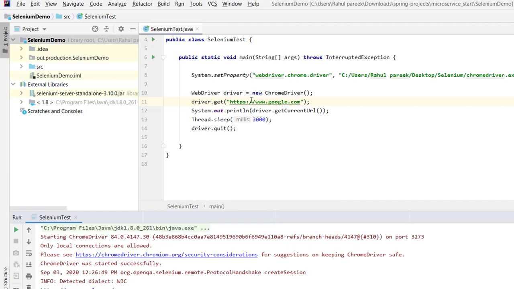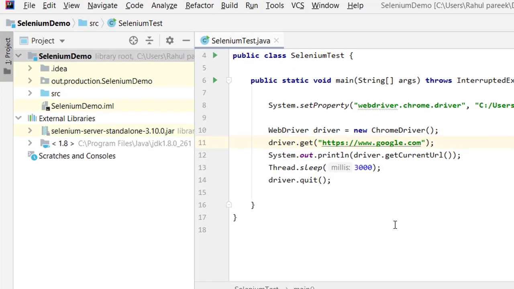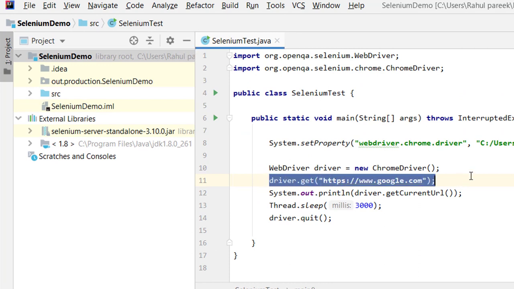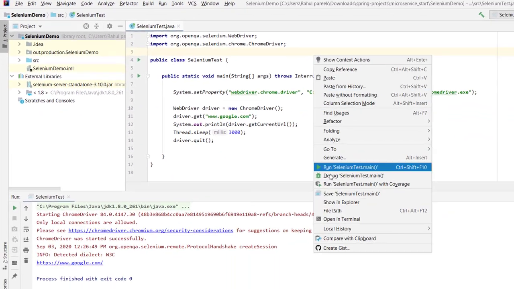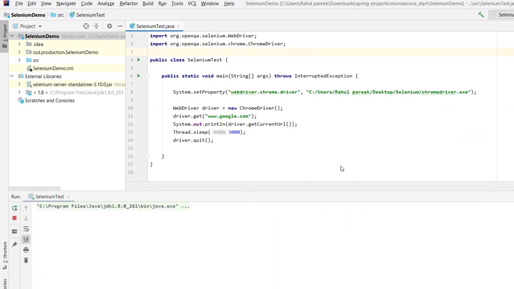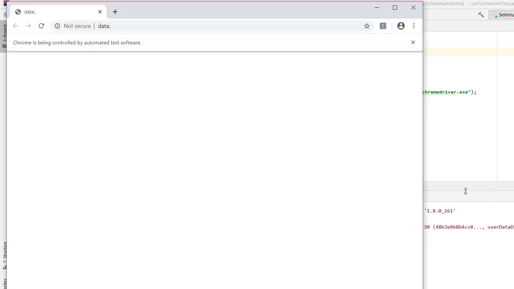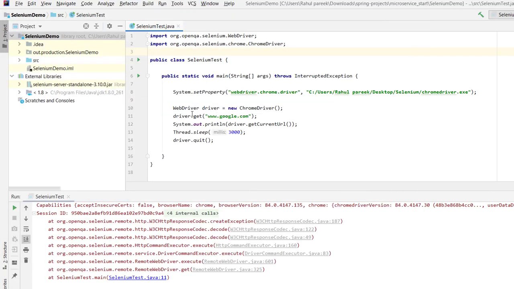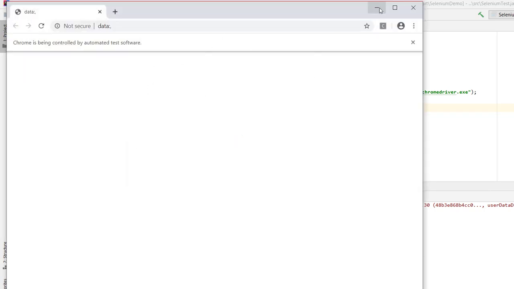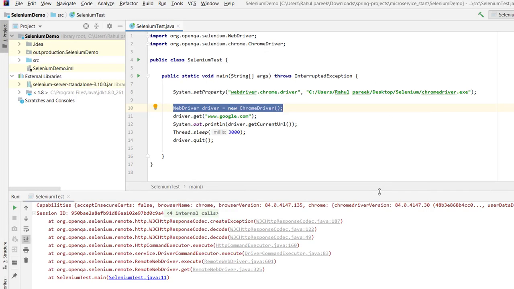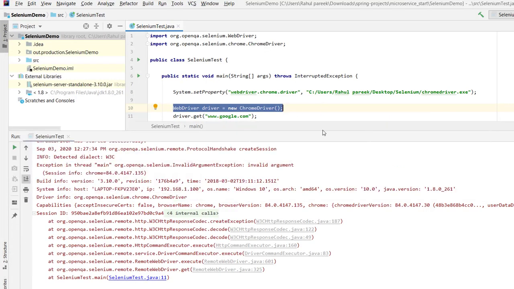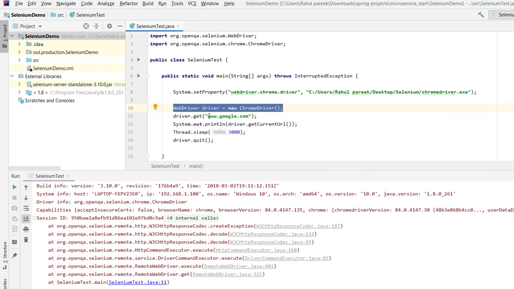Now one more important thing: in order to work with Selenium, whenever we are providing any URL, we need to provide this HTTPS. Let's say if we do not provide this, then let's see what will happen. This is the recommendation, that we need to provide this HTTPS, otherwise Selenium will throw an error. So it has opened the browser because we have said WebDriver equals new ChromeDriver. So it is doing that stuff, it is opening the browser. But if you see, it is not opening the particular Google link whatever we have provided, and it is throwing one error. So in order to work with it, we need to provide the HTTPS also.